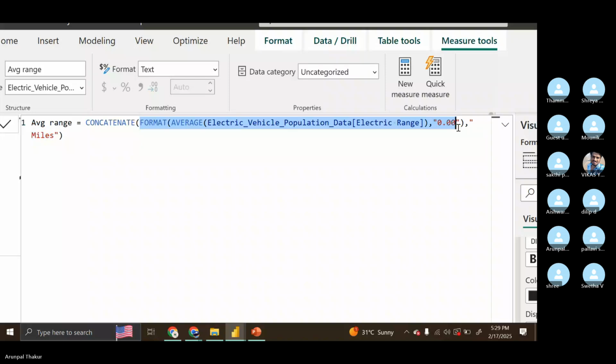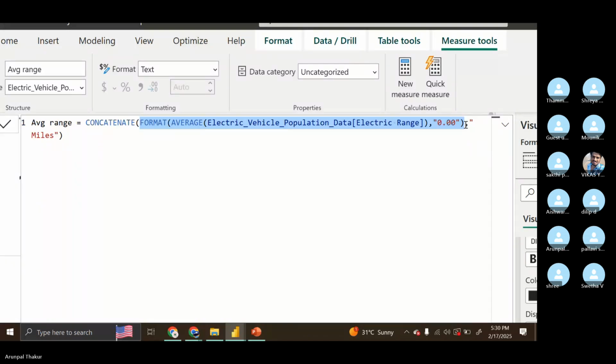Format, type this much now. Format 0.00. Just now I had done 2 decimal points, right? This is another way. Okay, format 0.00. It's not compulsory, but just to have another approach.